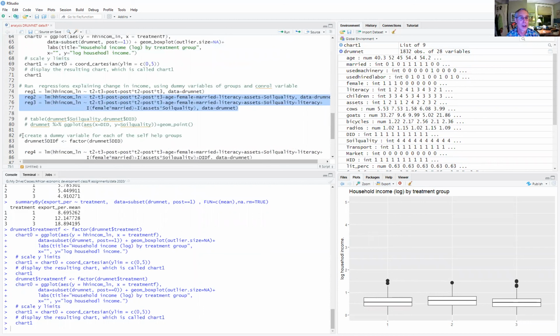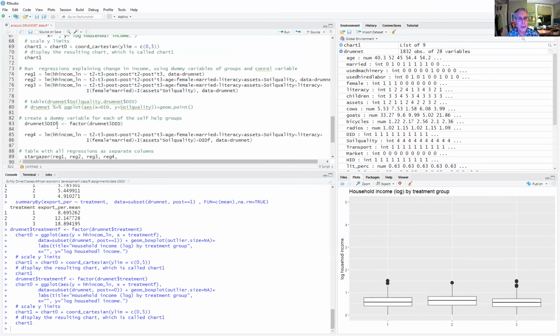And then in our 4th regression, we say, well, in addition to the control variables, why don't we have a dummy variable for every, I think it was every household, so we can have a control variable for every household. Maybe it was every village. Right, it's the self-help group. I have it right here in front of me. It's the dummy variable for the 40 or so self-help groups. So we can imagine that each self-help group is in a different geographic location.